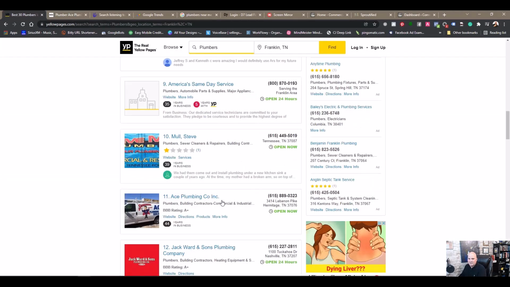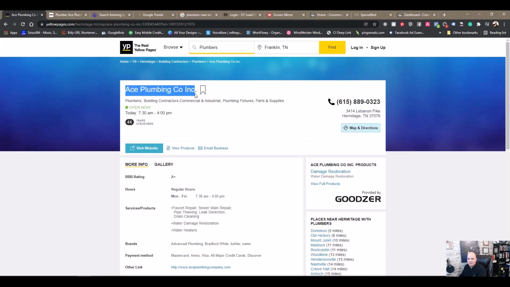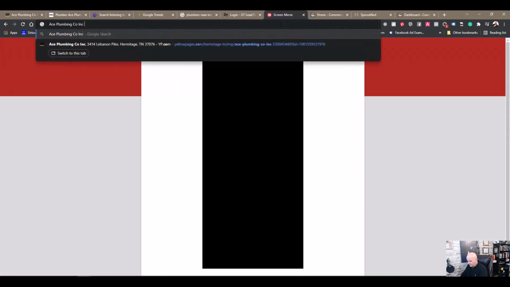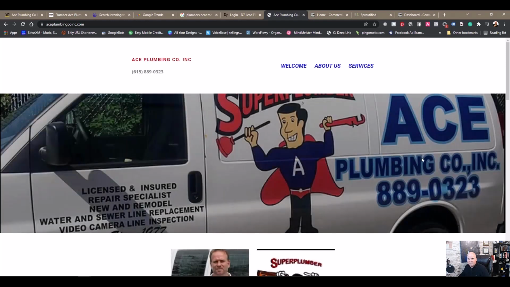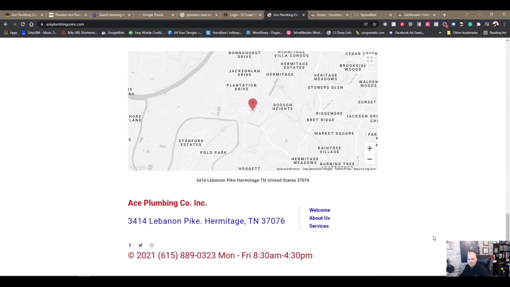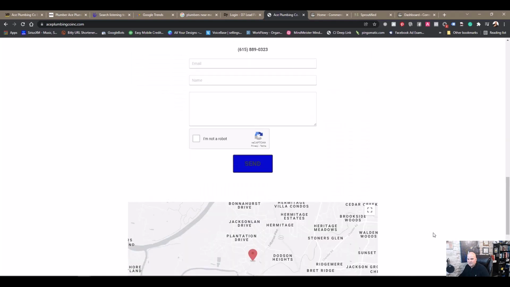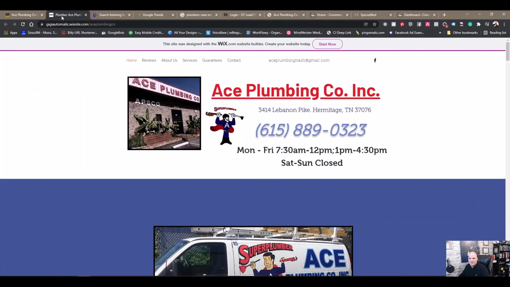So these guys, if we look at this company right here and we just take this company name and do a Google search, maybe there isn't a lot of companies, but they're in Hermitage, and we're just going to do Hermitage and see if these guys have a website. It looks like they may have a website, and yes, they do. They have a real website, but it's not looking real good, and I think it's created by Yellow Pages. So this is not going to do much good for them because they don't have any call to action. They don't have any chat widgets in here. So that is a great target to go after.